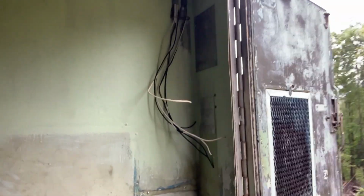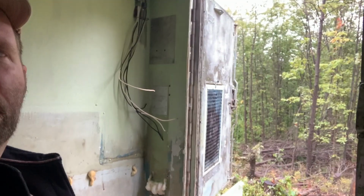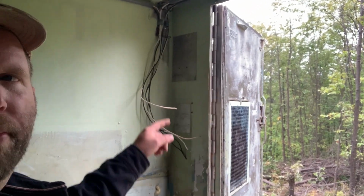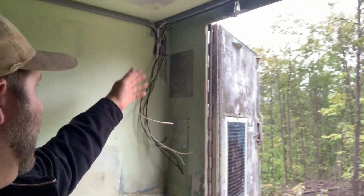The only reason I took that load center back off is because I want to paint a little bit, since these patches stick out when the box is on. I kind of want to paint that. Then the box can go on permanently and this shelter can be wired up.